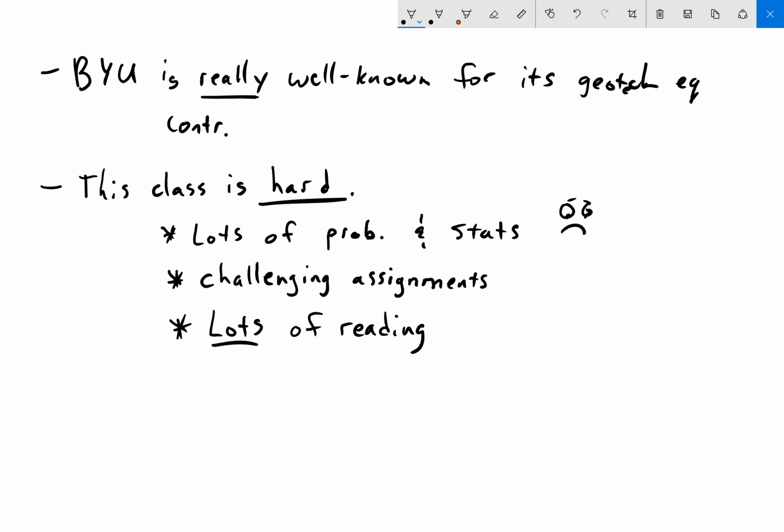So every week we have lots of reading. Now we're going to be reading from the Kramer textbook, the Geotechnical Earthquake Engineering textbook. Professor Steve Kramer's at the University of Washington. He was my master's degree advisor, and he remains a good friend and collaborator to this day. But there's going to be also lots of other journal articles, reports that I'm going to provide to you. And I'm going to ask that you take some time and try to read through these things. This is not easy reading, folks.